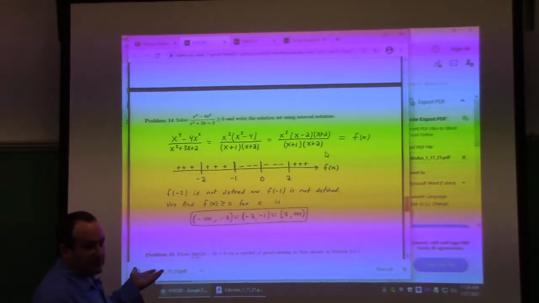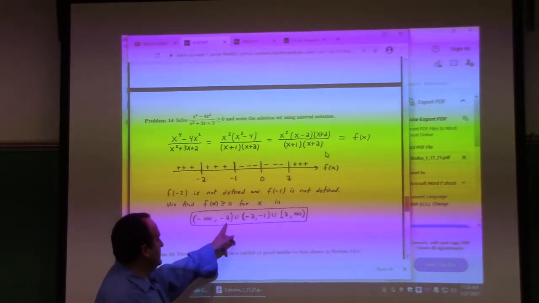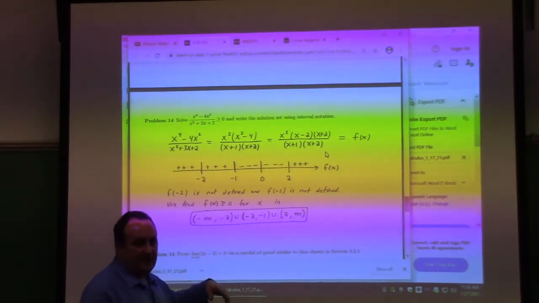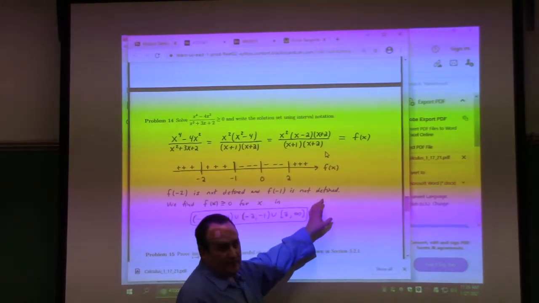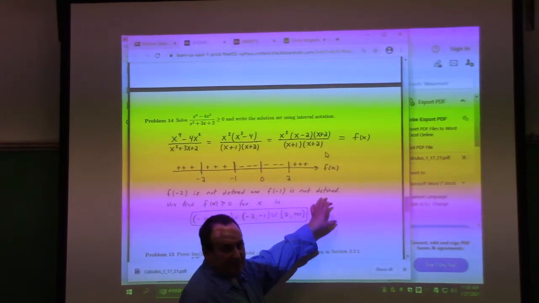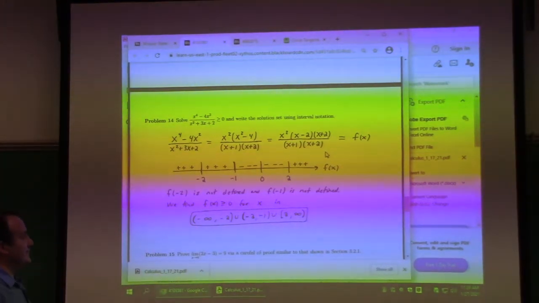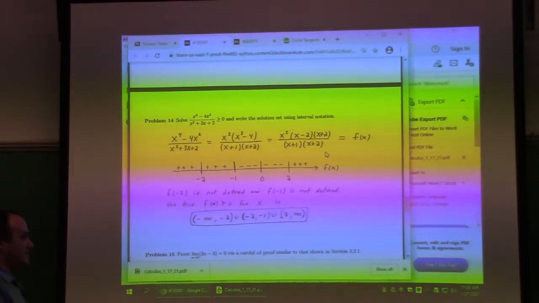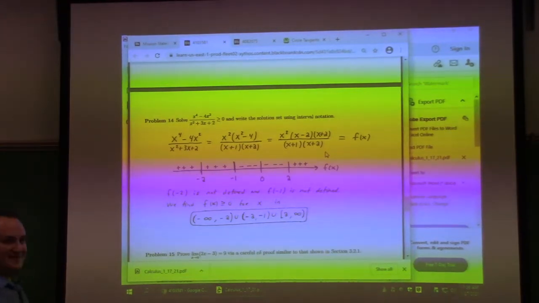So 0 is part of the solution set, which I did not include, because 0 is between minus 1 and 2. So it's missing. Technically, I should say union the set just containing 0, because that's also in the solution set. I was very happy to see one of you got that right, and I got it wrong. Nothing makes me happier than when I find a correction to my solution in one of your homeworks. If that happens, I will give you bonus points.